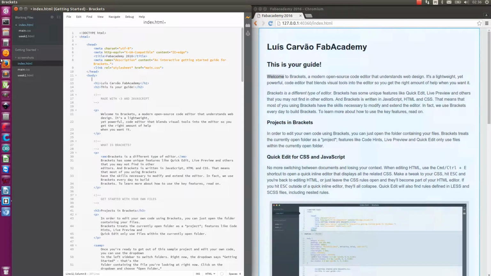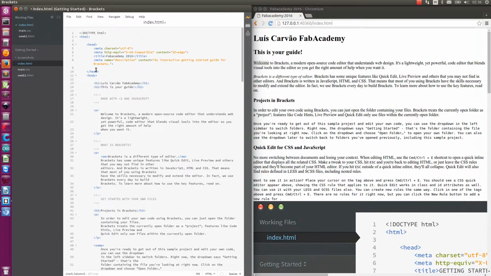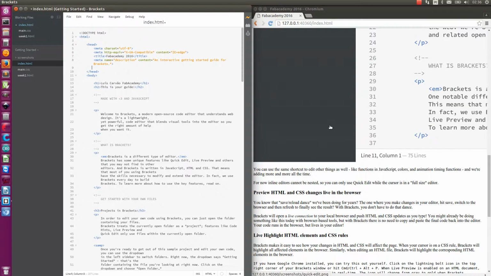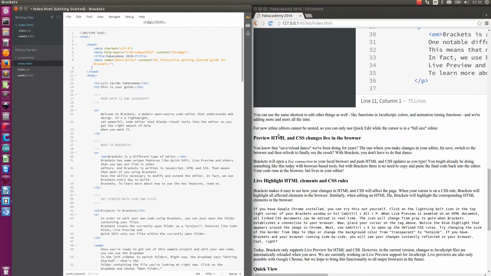So if you come here to the index, you'll see what I mean. I'll just delete this link. Oh, wow, this is really awful. This is really bad. You have no formatting, nothing.